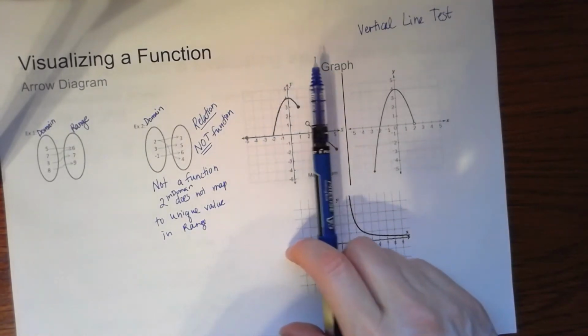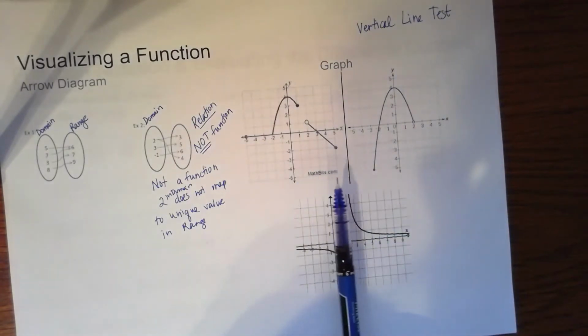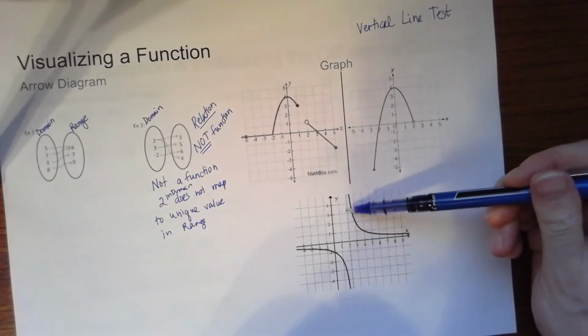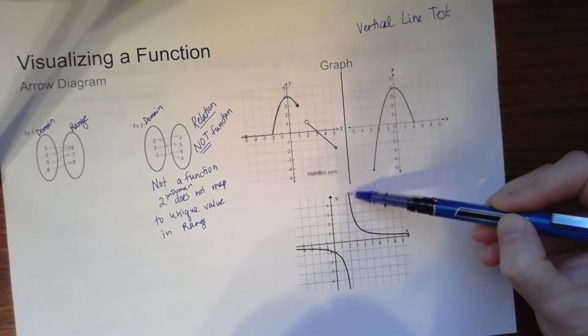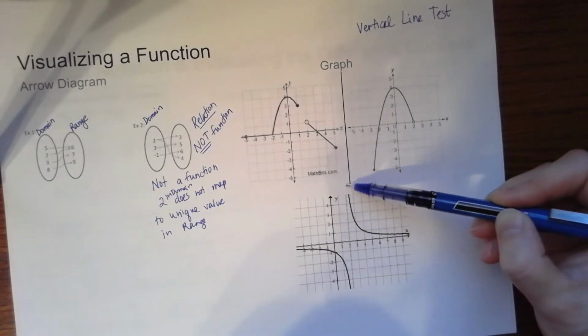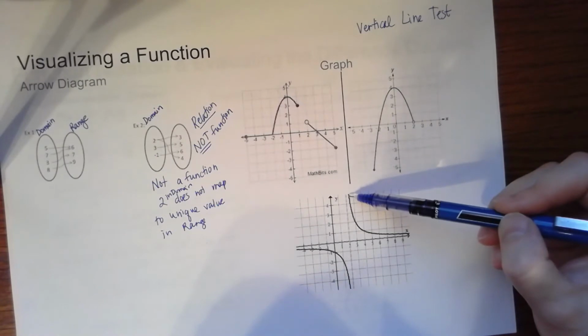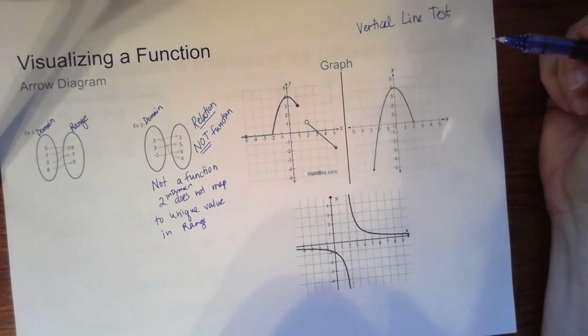So notice that this passes the vertical line test, because it's a function. This one passes the vertical line test. It's a function. This one passes the vertical line test. It's a function. There is an asymptote in this one, but it never actually goes straight up and down. This approaches that line but never reaches it. So there isn't a vertical line that will actually pass through this part or this part of the function twice.